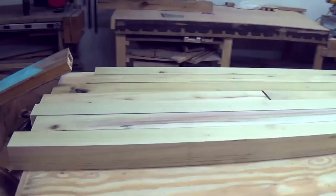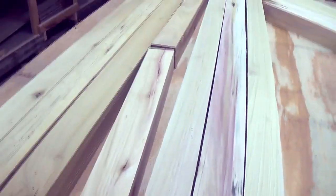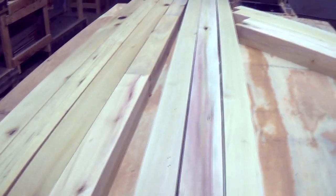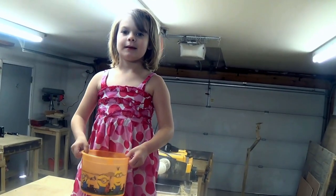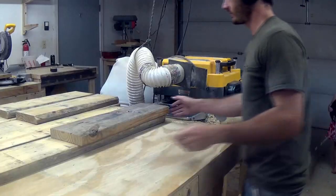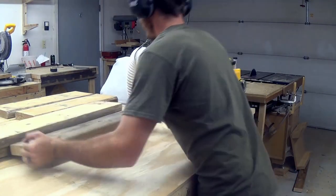What I got: I got the four legs, and this is going to be a beautiful tabletop. I'm gonna piece this beam together because I wanted it to be a full 2 feet wide. The rest of it all worked out pretty well. That took way longer than I thought it was going to. What do we have left to do? Make the apron. Just a little bit.